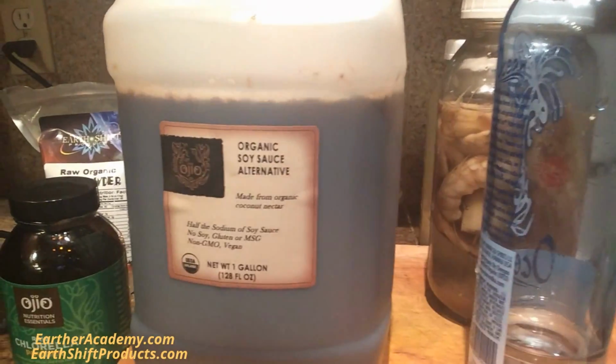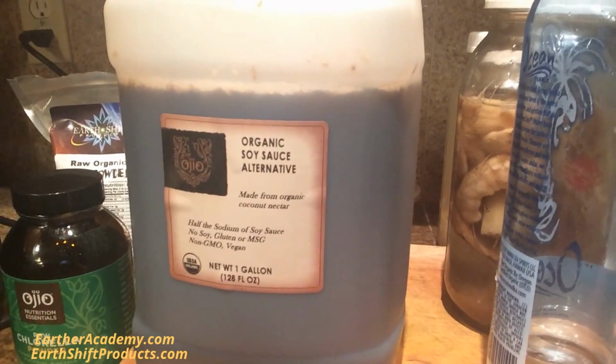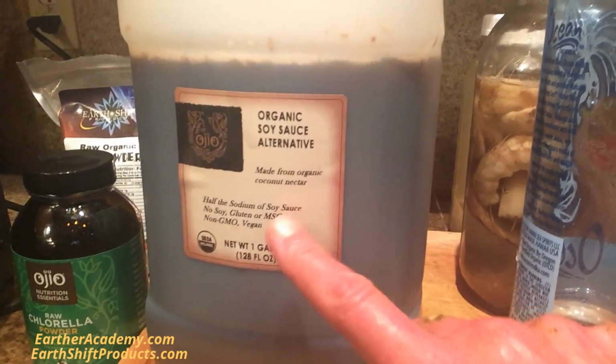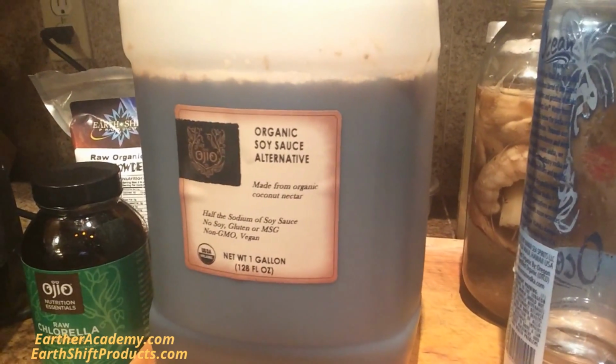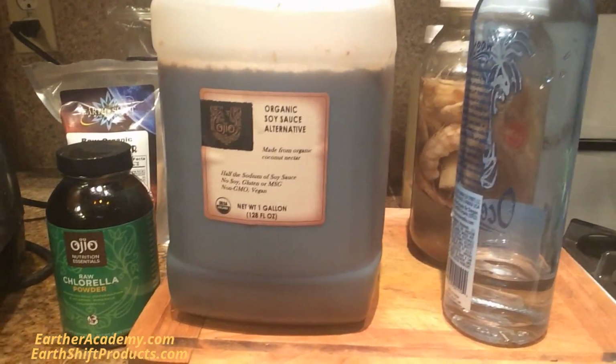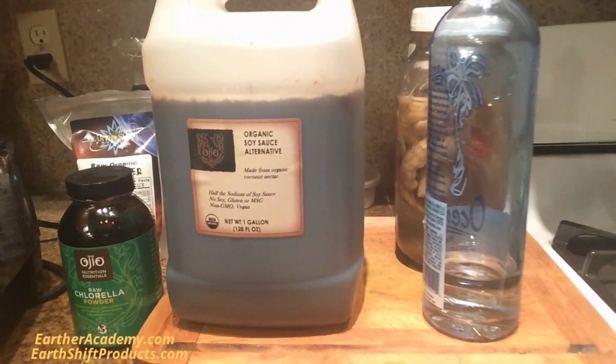Oh, I also put in our non-soy sauce. We call it the soy sauce alternative. Our company makes this, and it's made from coconut nectar, and there's no soy sauce, gluten, MSG, non-GMO, and you put that in there also, and that makes it taste really super good. Okay, that's it. And that's my jackfruit super meal of the evening.